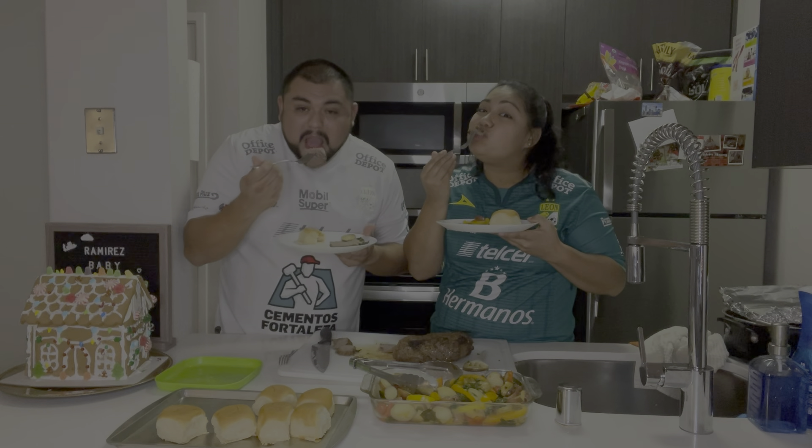Alright guys, so this is the final product. Here are the potatoes — they are hot! The Hawaiian rolls are nice and warmed up. And then for the best part, let's cut into the tri-tip and see how it is. I think it's well done — it does have a little bit of pink, so medium well. Once we get to the thicker parts it's going to be a little more rare. Alright guys, here is our dish. Quick little taste — the potato is hot, that's juicy. It's really good, really juicy.